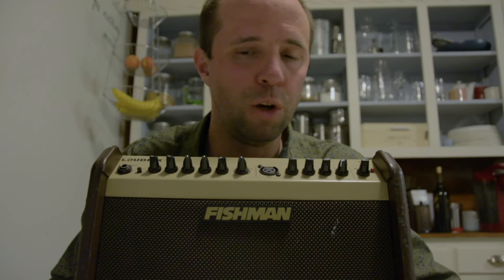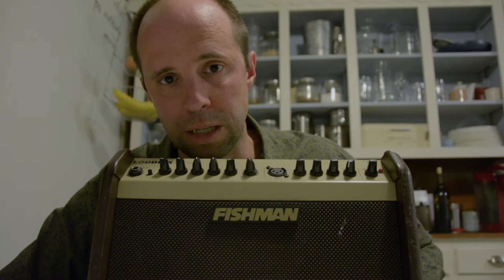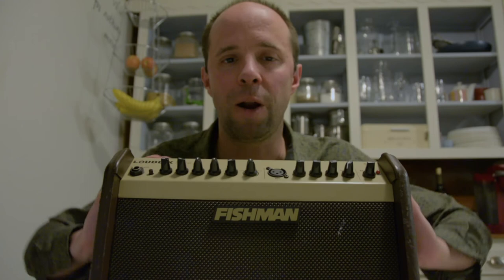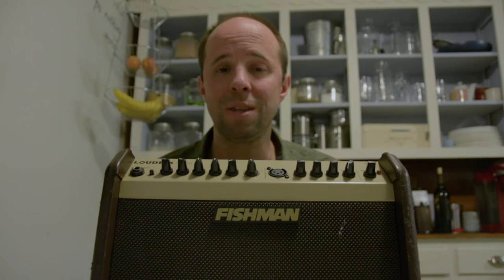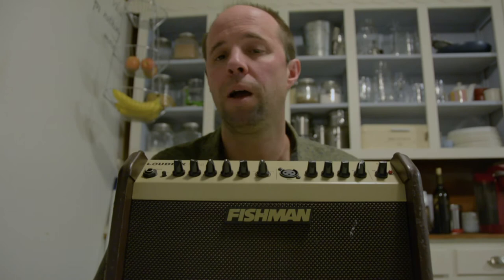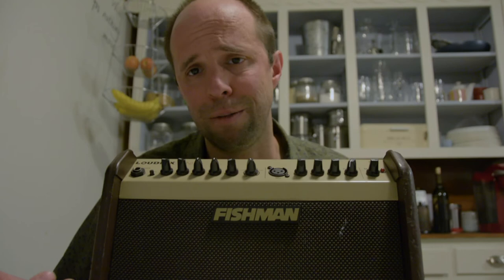The beautiful thing about this is you can carry it into a gig, set it on a bar stool or something like that — it is so easy to set up. I almost cried the first time I used it at a gig. The reason it was such a game changer is because I used to carry about 150 pounds of gear — a Mackie eight-channel head, speakers, sometimes two speakers because I thought I needed a monitor. With this thing, it's kind of like the Bose in the sense that you don't need a monitor, especially for a smaller venue. I sit it off to the side and slightly behind me so I can hear it without it going directly into my microphone, and I really don't get any feedback.